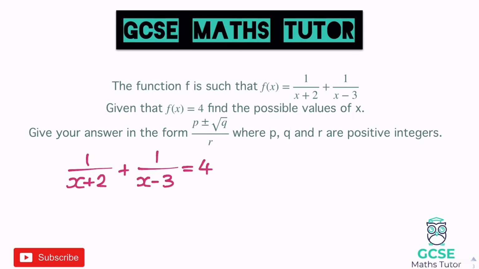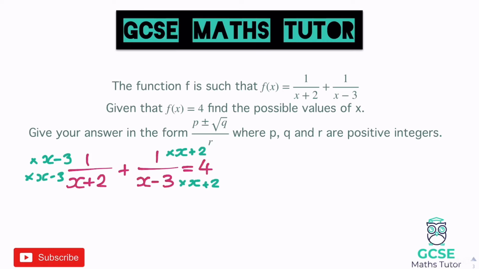So to get a common denominator here, we're going to have to times the left fraction by the x minus 3 on the bottom of the right. So we're going to times the top and bottom by the x minus 3 there. Let's write that in, x minus 3. And we're going to times the right one, top and bottom, by the x plus 2 on the opposite fraction there. So we're going to times by x plus 2, and times again here by x plus 2. Right, so let's go back to actually looking at this.